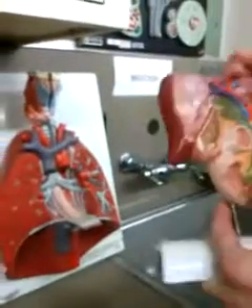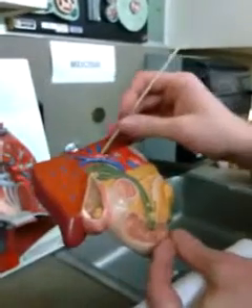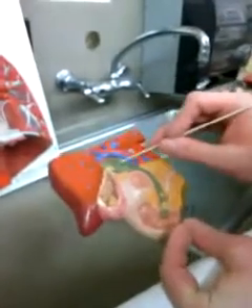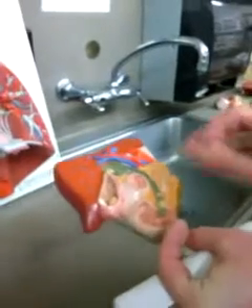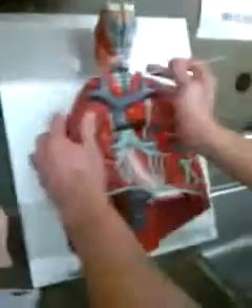Okay, and then you have the liver. You have the common bile duct. I guess gallbladder, cystic duct, common hepatic duct. Pancreas, this would be the tail, and then this would be the pancreatic duct here going to the duodenum. Again, we've done the lungs enough.